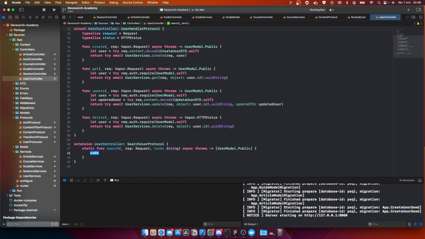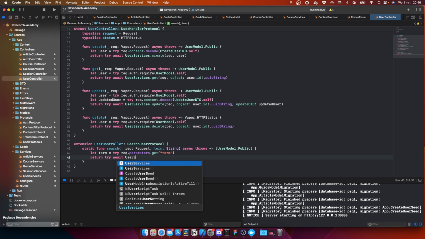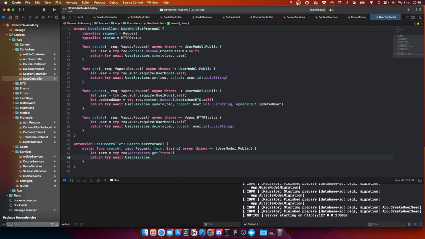Okay, and then we're going to call that term is equal to try rec dot auth dot rec dot parameters dot get, and this is going to be the term, and then return try await user services dot search back, and the term is going to be term.